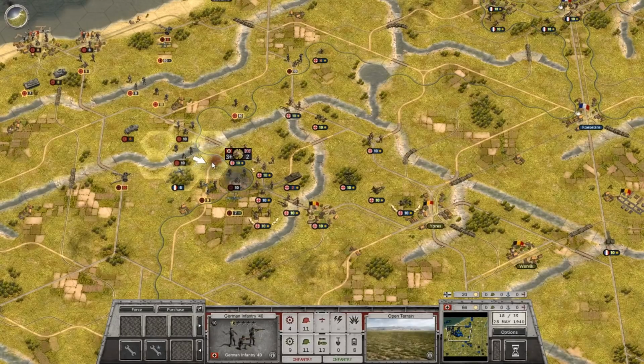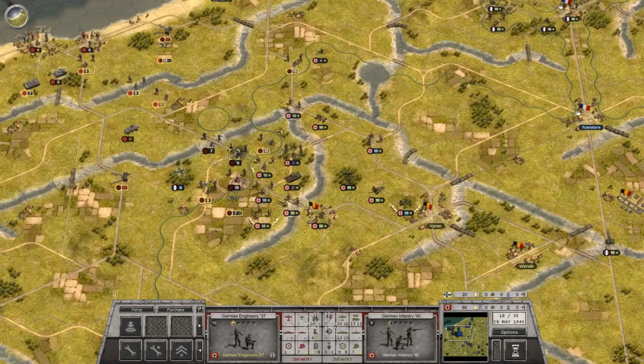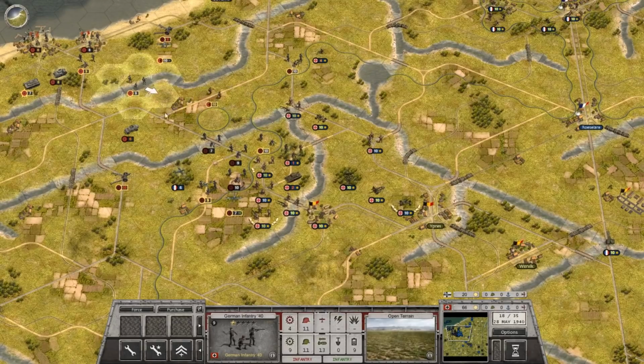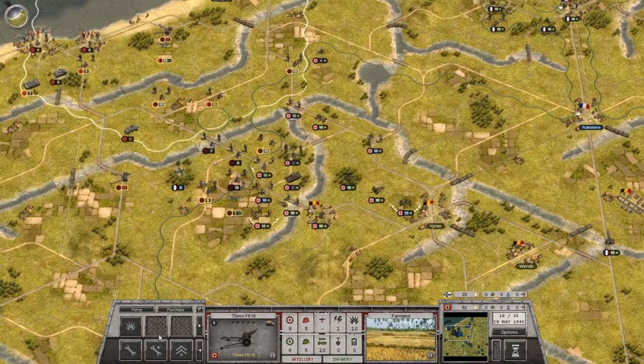Alright, so we drove that armored unit back. Well, our infantry is going to go ahead and attack this guy here. Oh, destroyed there. Would have been nice. Not quite. Almost, but not quite.